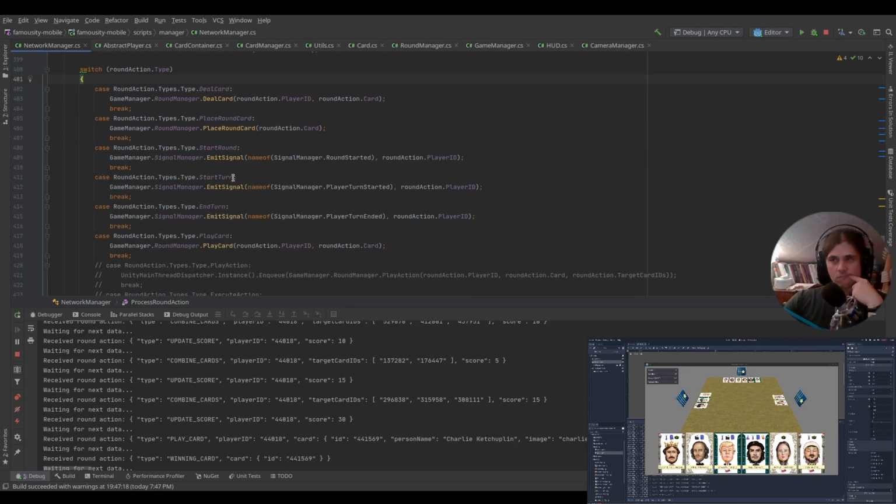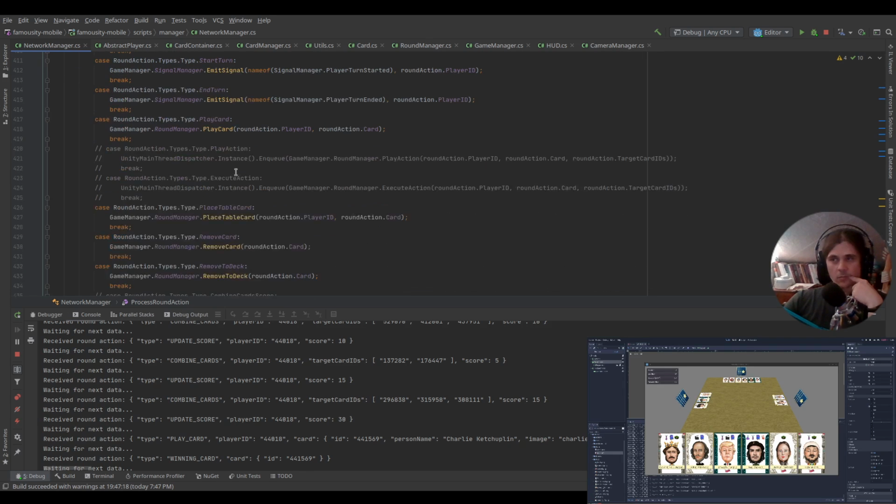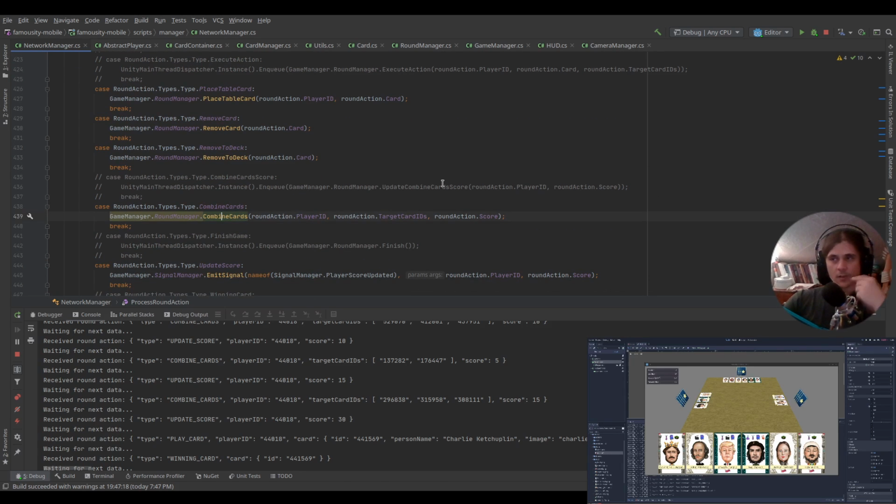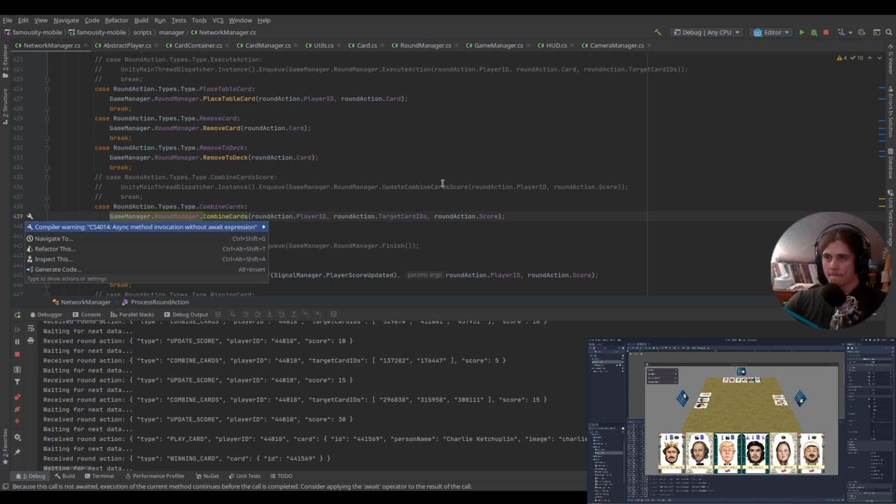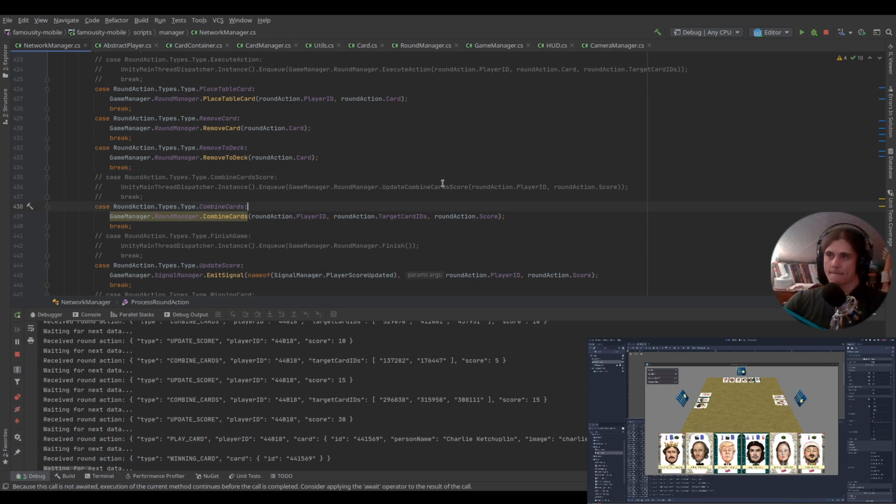So what could be the solution? The solution could be that I would have a queue task here as well, which would put all the combined cards there, in the combined card section.